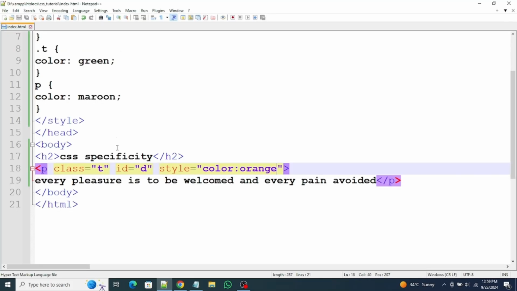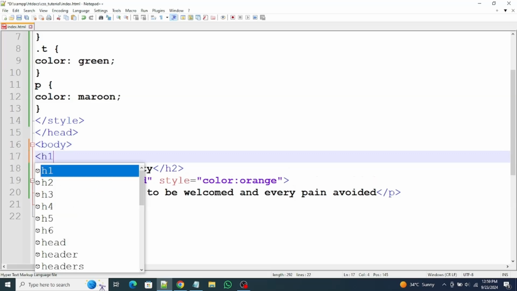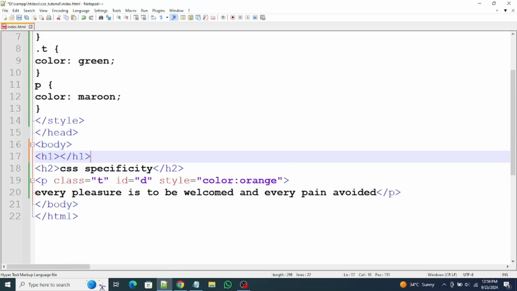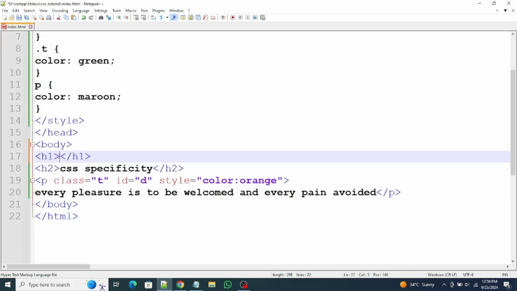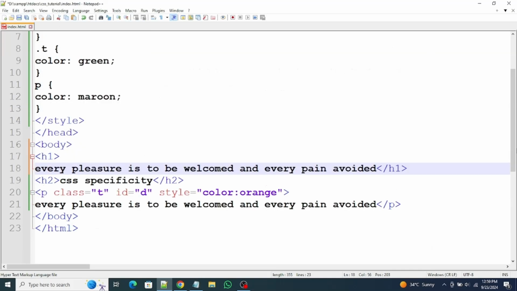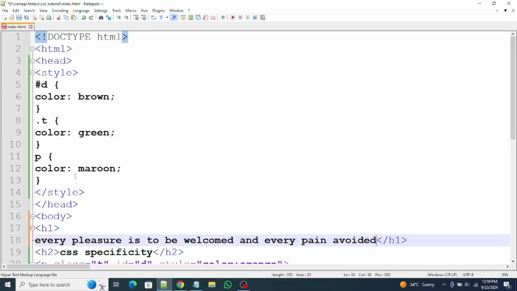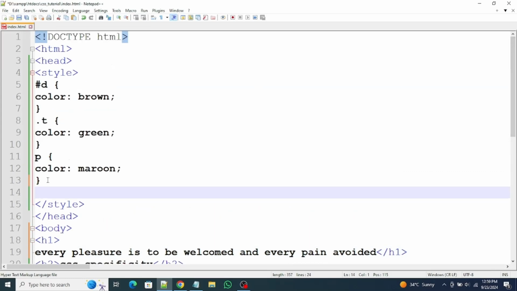If we use heading 1 and apply CSS on the heading 1 element, we will use heading level 1, close the heading level 1, and use dummy text just for learning. Copy and paste into heading level 1 and use CSS in internal CSS after the P element. Underneath, for heading 1, open curly braces and close curly braces.